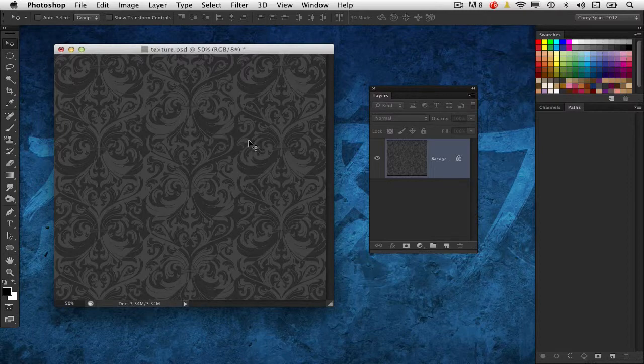Now we're going to talk about a feature that is still to this day one of my most favorite features in Photoshop, and that is layer styles. They've been around for quite some time, and they really haven't changed all that much. There's been a few little enhancements here and there since they were first introduced, and it is an invaluable tool for any Photoshop designer, and any photographer for that matter.